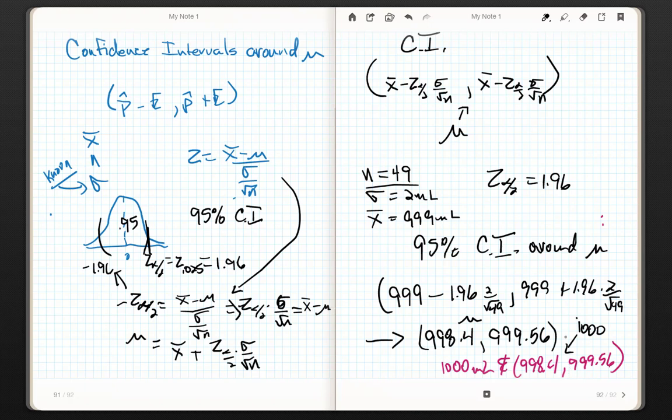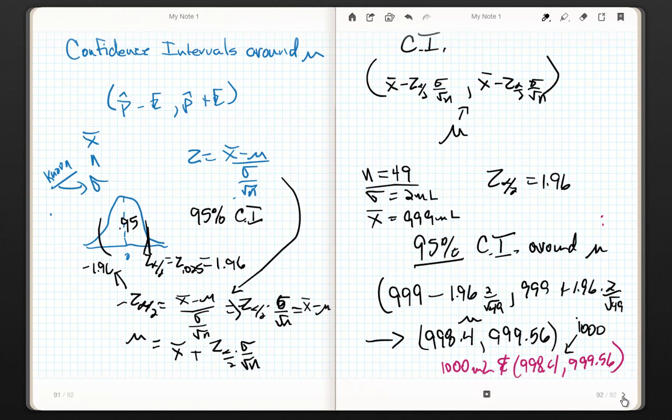Now, is that simply because it's possible that this random selection of these 49 bottles just happens to not contain 1,000? Well, yeah, it's possible. It's 5% possible, theoretically, if we were to do this a whole bunch of times. However, people use this one confidence interval to test it, which does make these kinds of parametric statistics a little bit dodgy to play with.